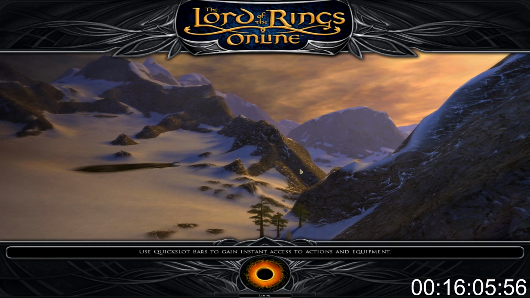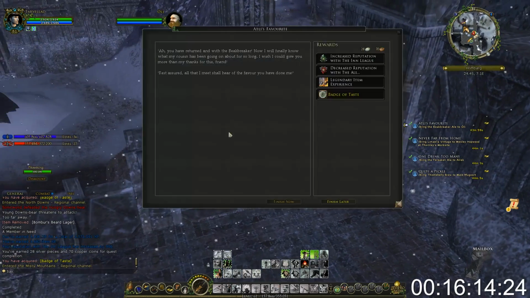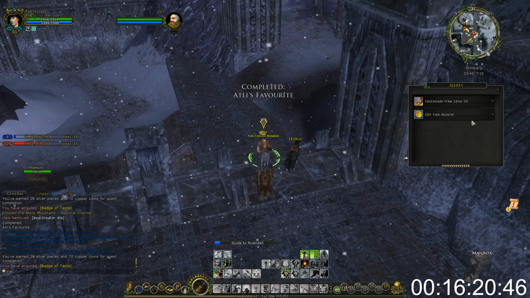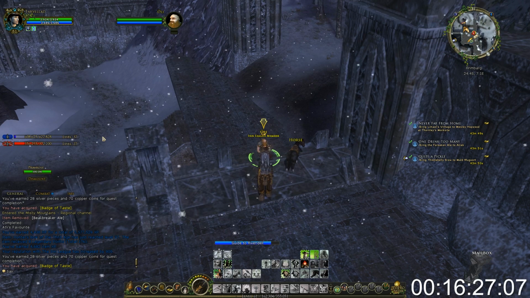Let's go to Hrimbarg in the Misty Mountains. And this guy is super close because he's right here. What do you want? And then we need to go to Rivendell. What did we just get? Get this region and legendary items. Level up. That's fine. 2 more and then our sword goes up as well, so that's good.